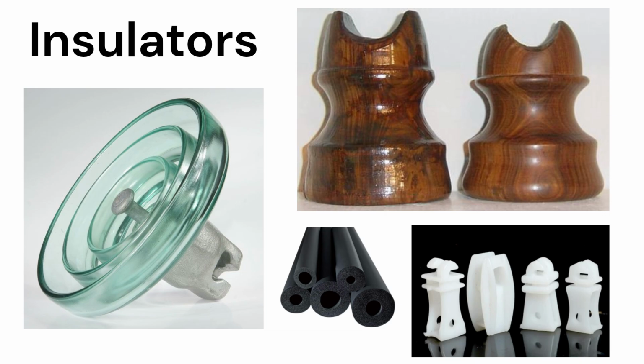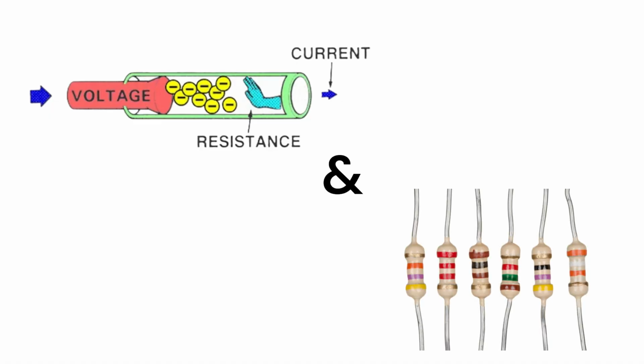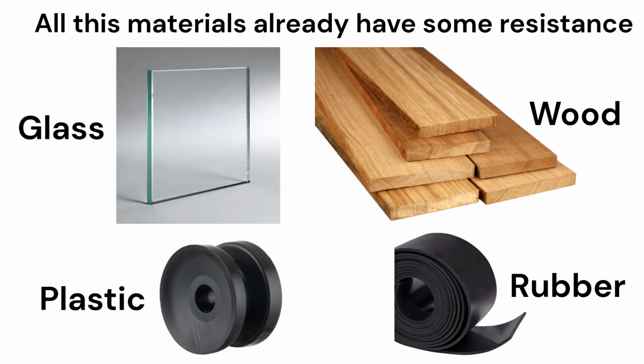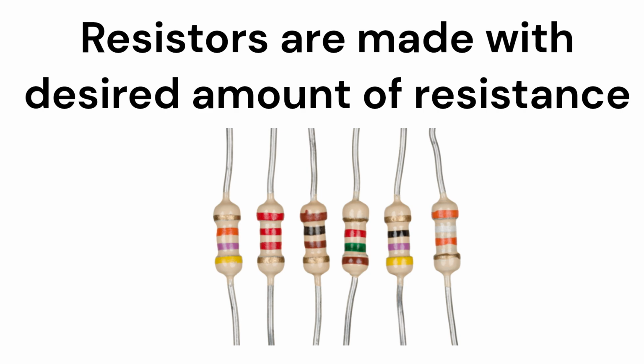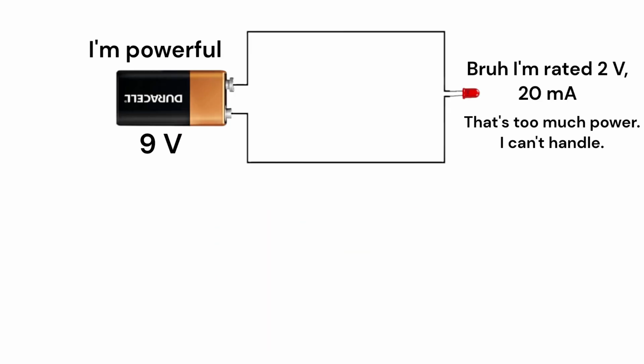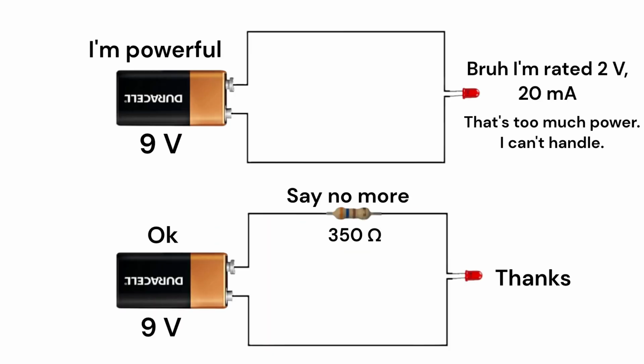Now what's the difference between resistance and resistors? Well, resistance is where materials already possess some resistance within them without adding any resistance to them. But resistors are components which are connected in circuits, where they are intentionally added with some resistance of a particular value so that we can use them in circuits to achieve desired outputs.